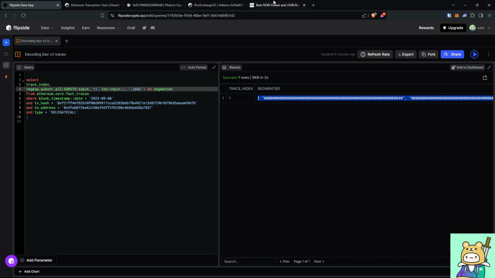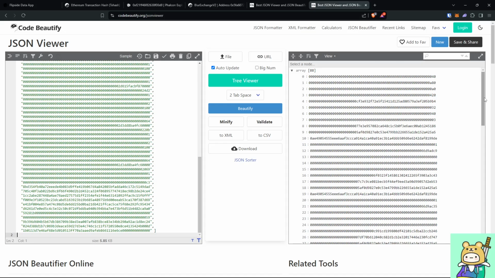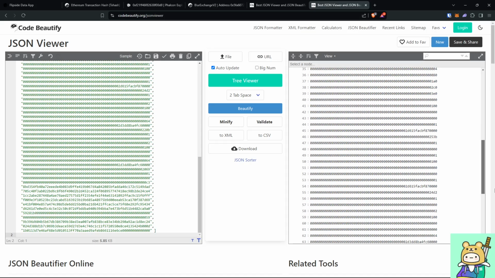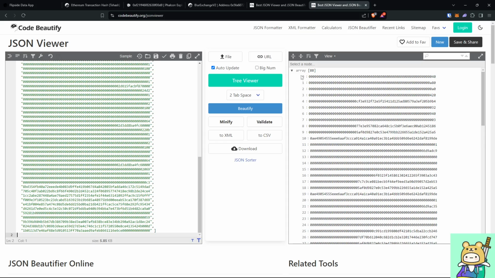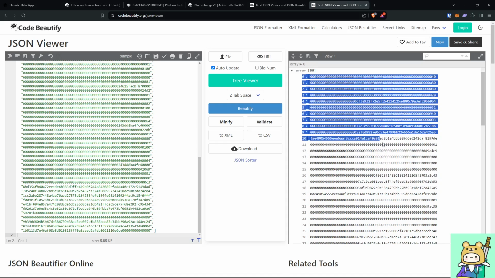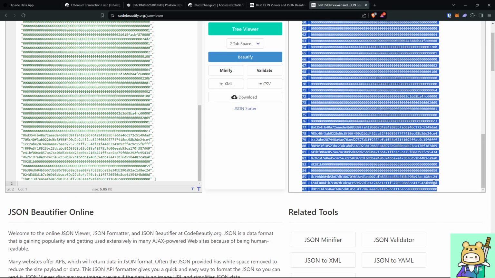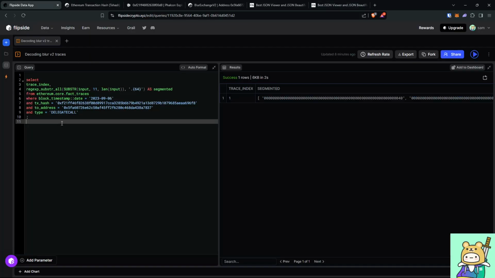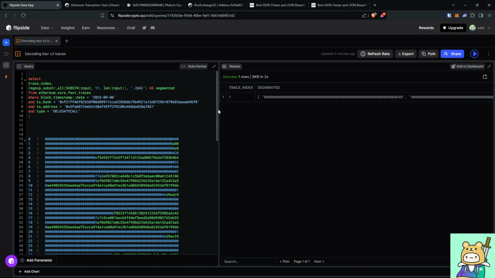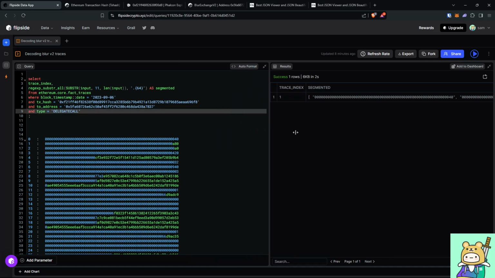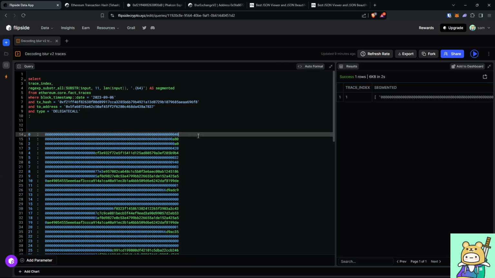So we just copy all this, paste it into here, and we will get some organized array data that looks like this. I'm just going to copy all of this and paste it in Studio like so, and then I am going to work with the Studio data over here.